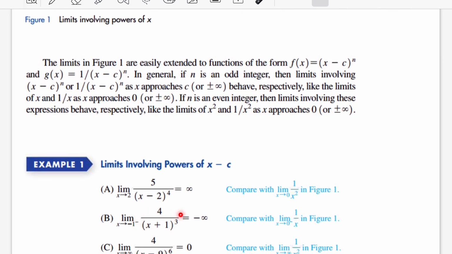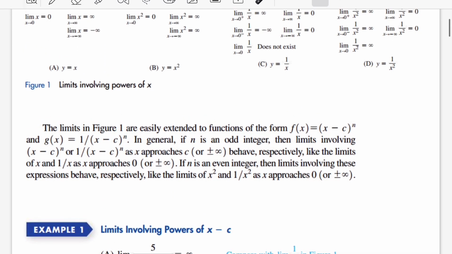Similarly, if we have this function here, we still have a constant on the top, and in the denominator, we'll see that this denominator is getting smaller and smaller in the negative direction. So if we were to plug in a number close to -1 from the left, we get a negative number in here. And then if we were to cube that, we would still get a negative number, and that negative number is getting smaller and smaller in the negative direction. And so this tells us that our limit's going to approach negative infinity.